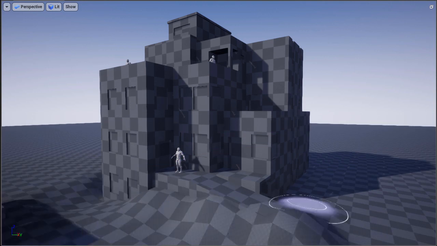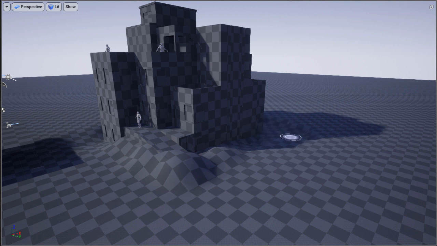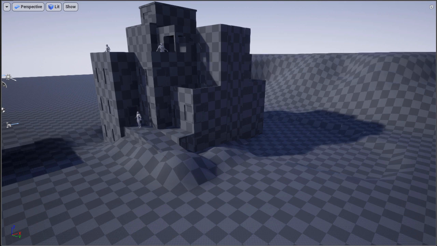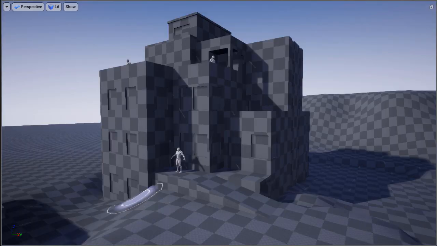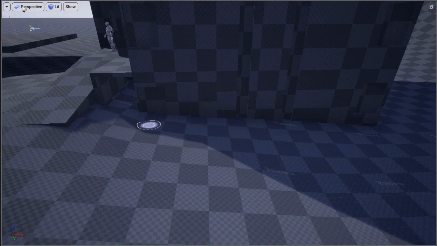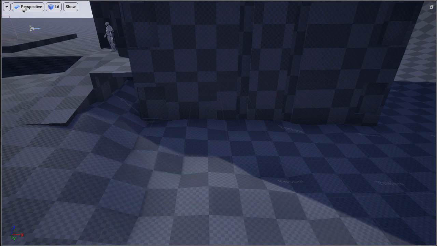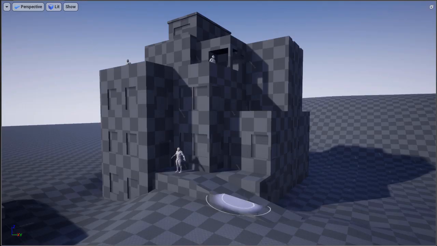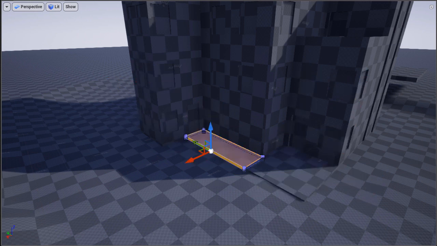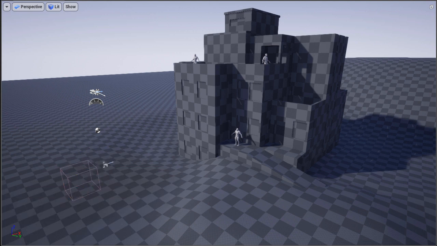And for the ground, I created a landscape, and I'm trying to establish the same terrain as I see in the reference. So I'm just going around the building, raising and lowering the terrain, trying to get that angle that I see in the reference, and using the sculpt tool, the smooth tool, and the flatten tool to get something similar. Also in the back, I'm doing some quick final adjustments with the BSP brushes, such as adding the windows, doors, and including a platform.